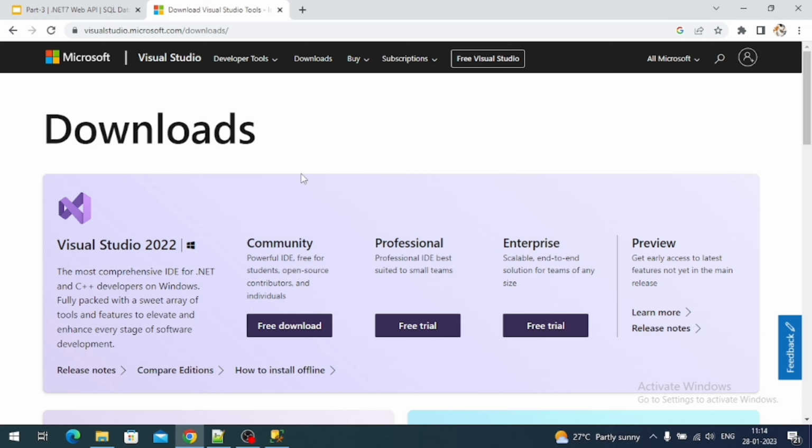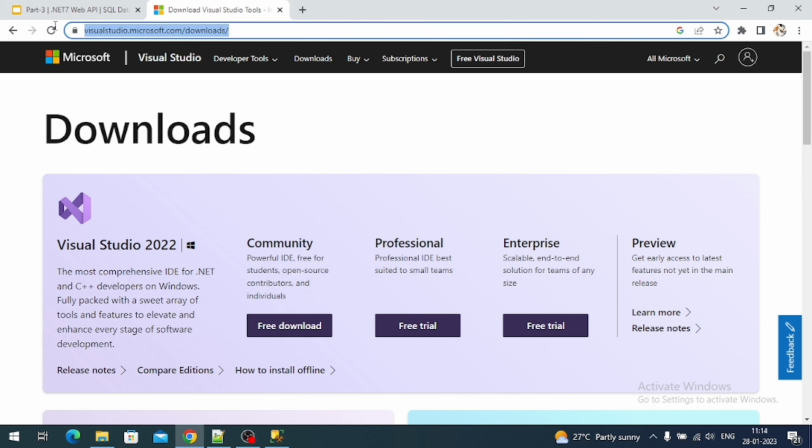We have a free edition to learn for the developers, that is the Community edition. You can come to this link and you can see the download option. Here it is showing downloads for Visual Studio 2022 because .NET 7 is supported by VS 2022 only. Lower versions of VS won't support .NET 7.